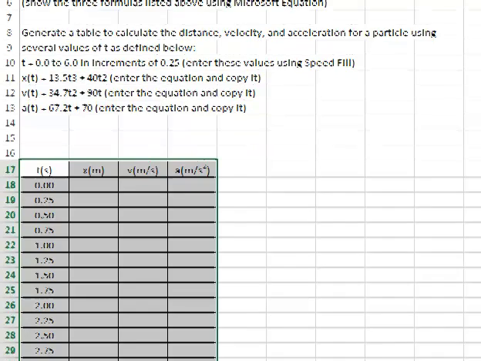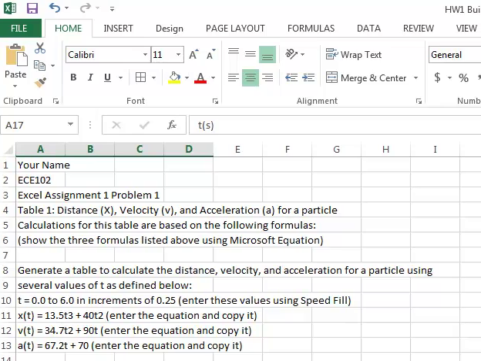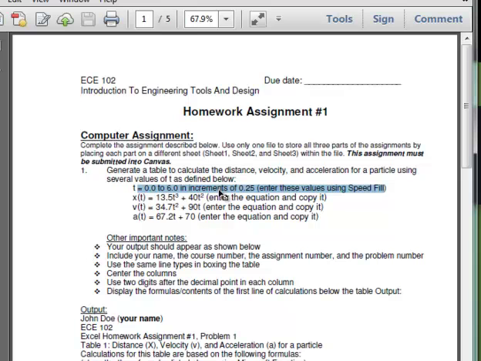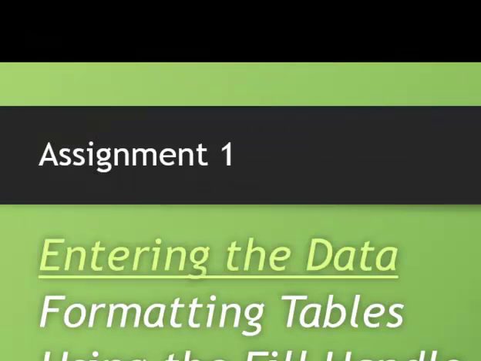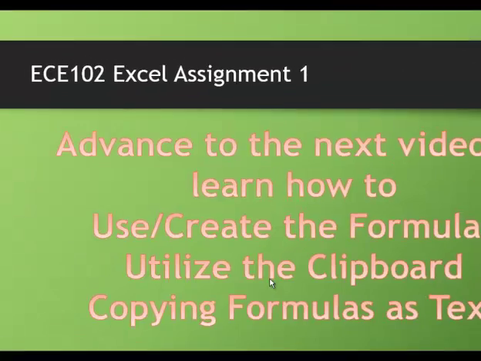So I'm going to go ahead and save. And you're going to give yours a name. I called mine homework 1. I think they asked for homework assignment 1. And you can see we've got our information started. And we entered the data. We formatted our tables. We used our fill handle.